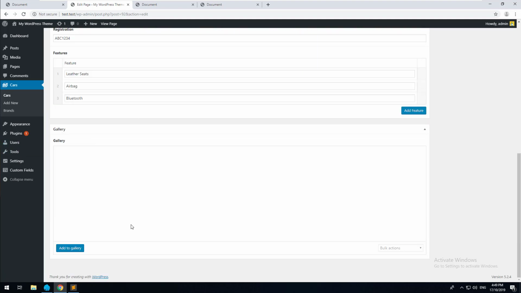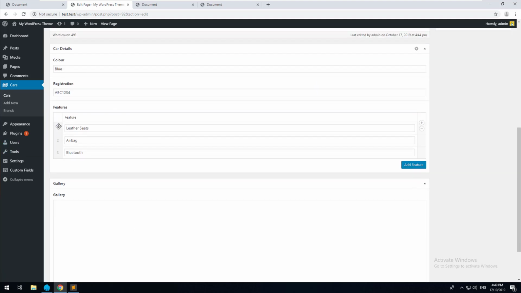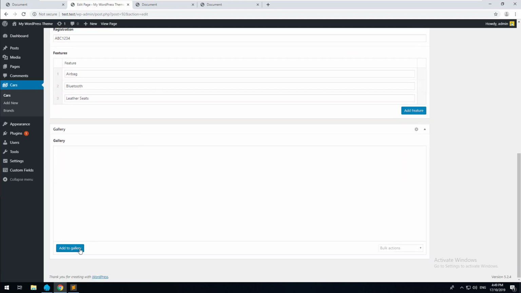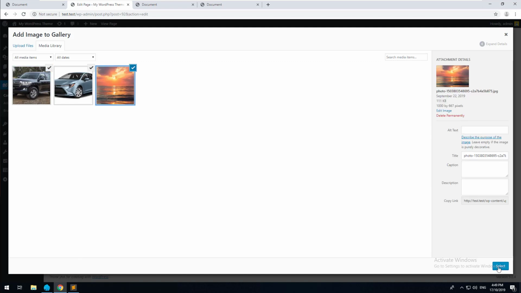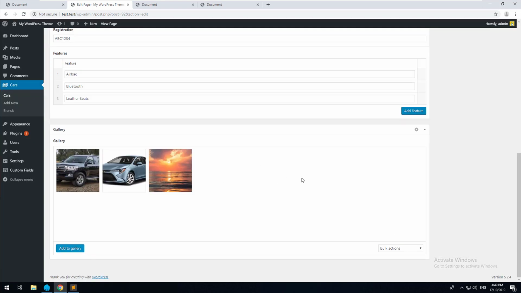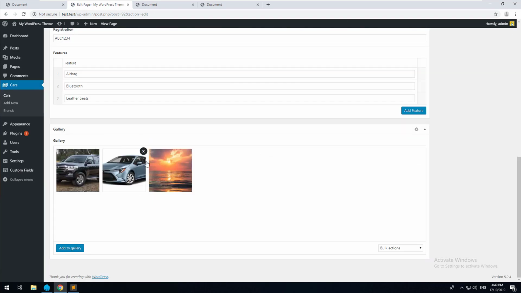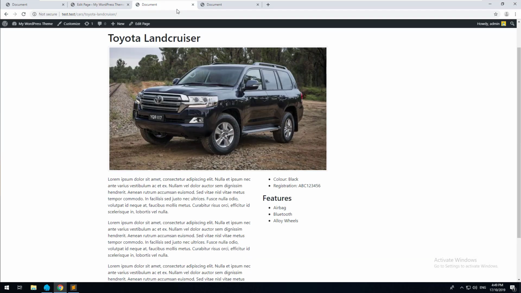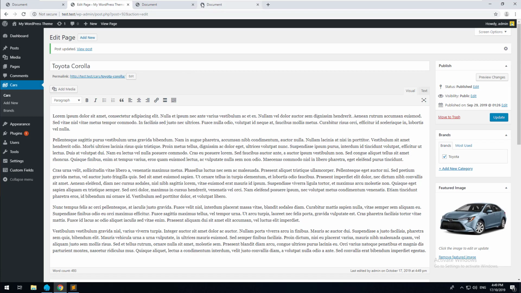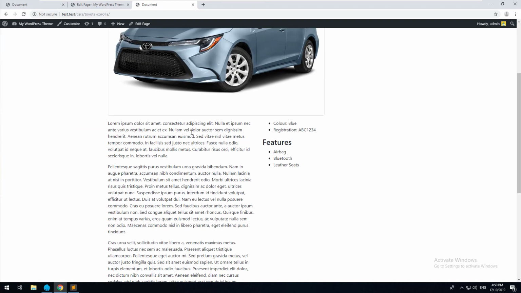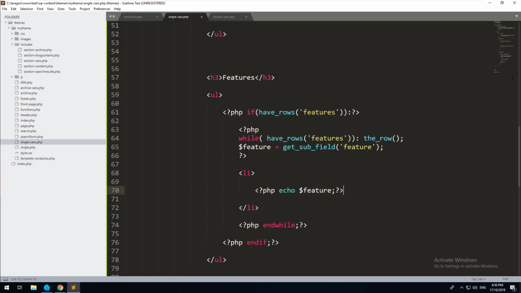And you'll see now we have a gallery section. By the way, with features, you can drag and drop their order so they display differently, which is really handy as well. With gallery, just go into your gallery, add in all the images you want, and you'll see that it's a really easy interface. Just click on update, and the gallery will show up like that. However, when we go into the actual car, the gallery is not going to show anything, because we need to actually put the gallery within our template to show it.